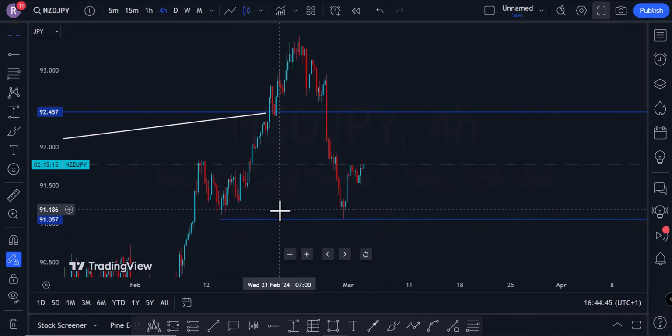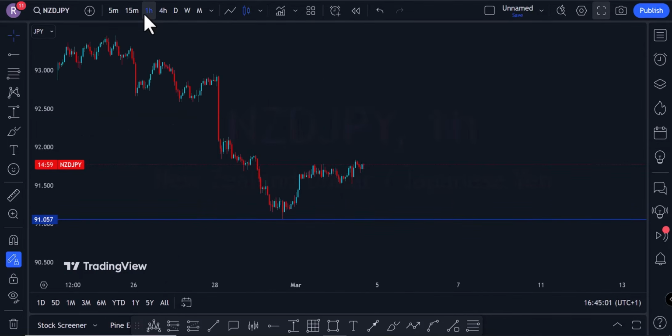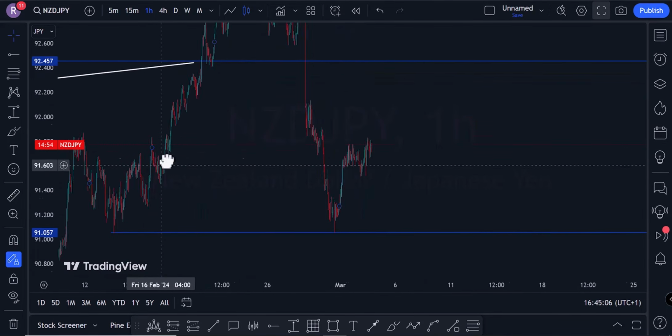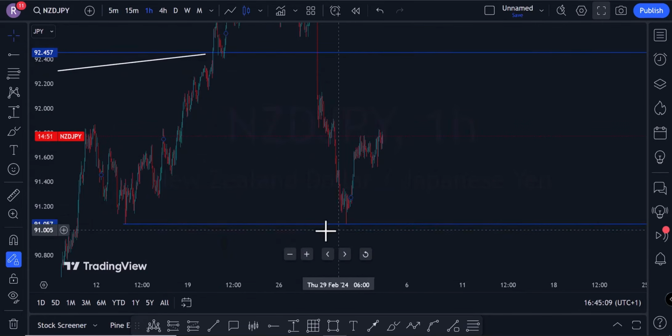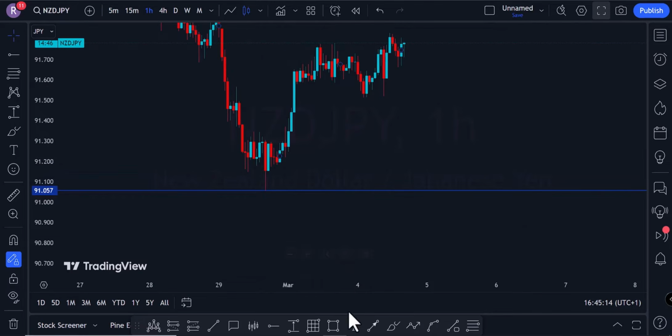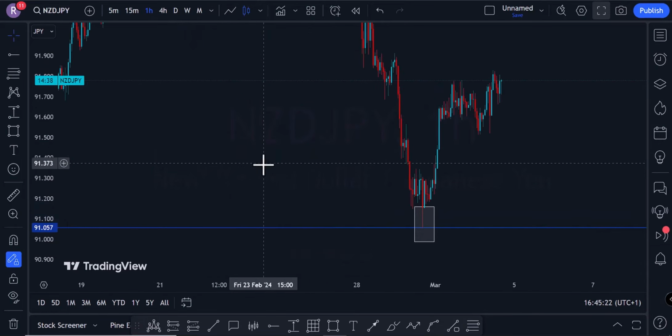So if someone missed the point, on the 4-hour we identify our inflation areas and also patterns if they are available, right? And then after that, we move down to the 1-hour time frame. We did identify this one, but if you look properly, this point was just touched by a wick, right? Which means there's a near miss already.